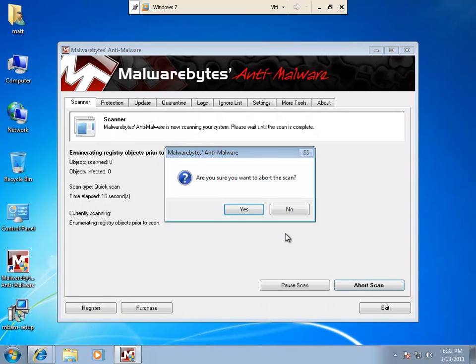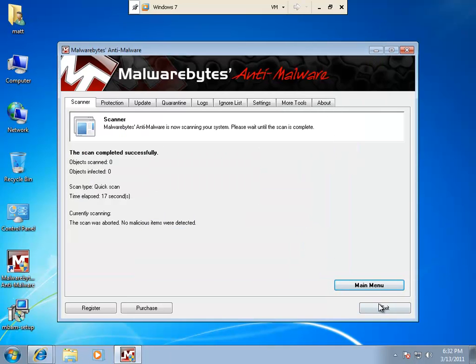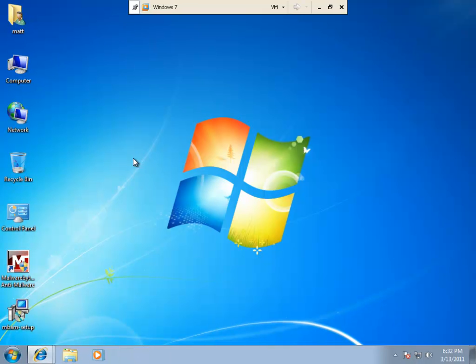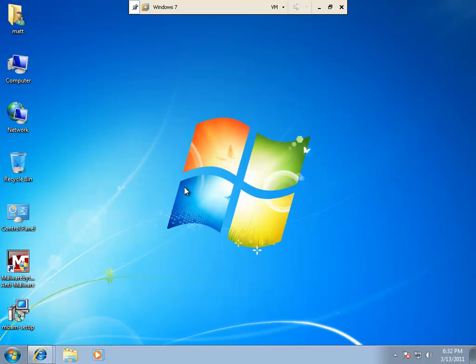And I have documentation on my blog at remove-malware.com on how to actually remove stuff with Malwarebytes. So anyway, that's pretty much the video. The second and third parts were pretty short, but that's all it takes to get your computer totally clean and usable again.